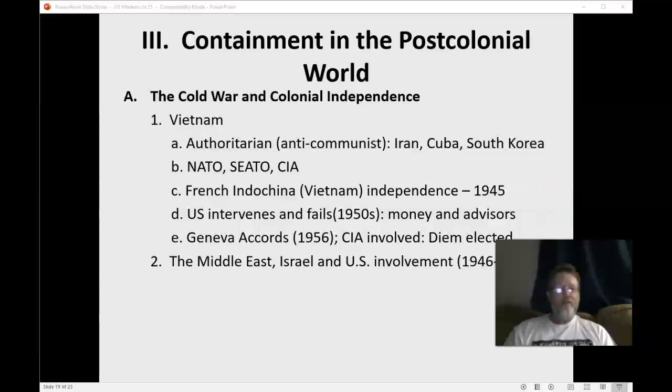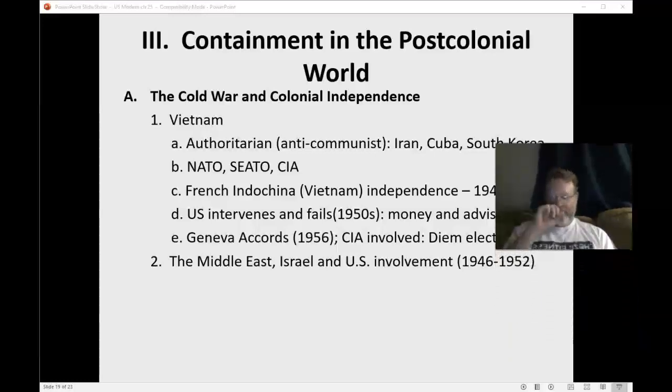I'll move this up here now. Well, we're going to continue Vietnam in a later chapter. We'll talk about how it all pans out. Again, this only goes to the 50s. We will continue the Vietnam story in chapter, oh no, what is it, chapter 28? If we get that far. If we end up getting to chapter 28, we'll continue the Vietnam story. Spoiler alert, here it comes. Give you time to fast forward if you need to.